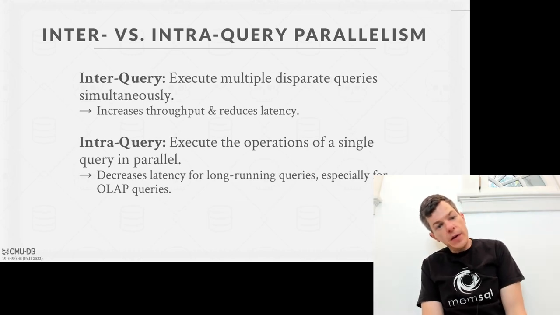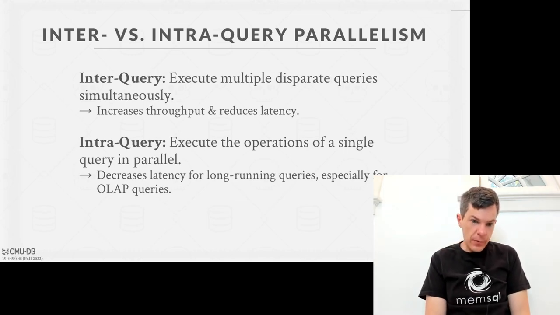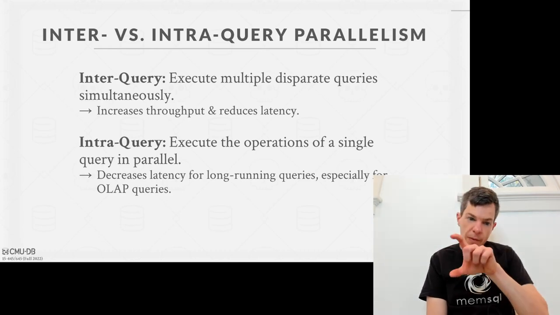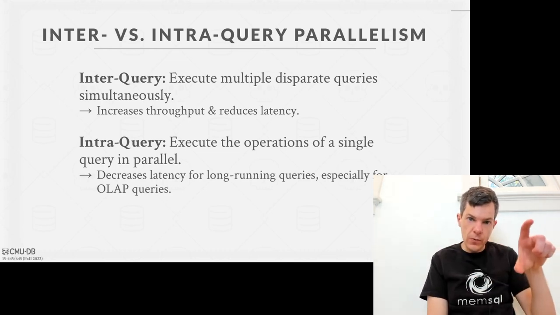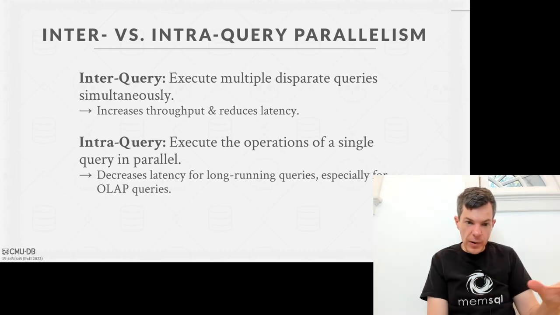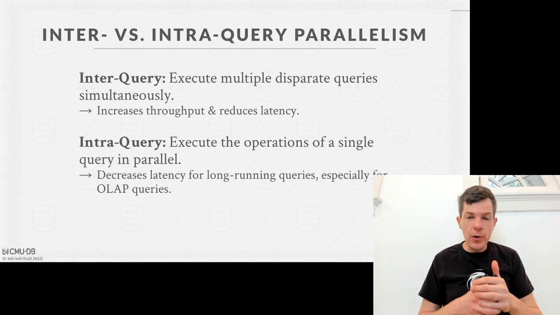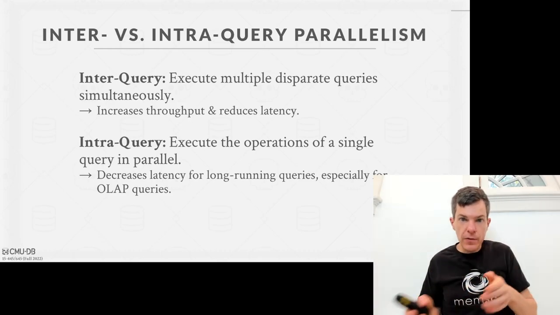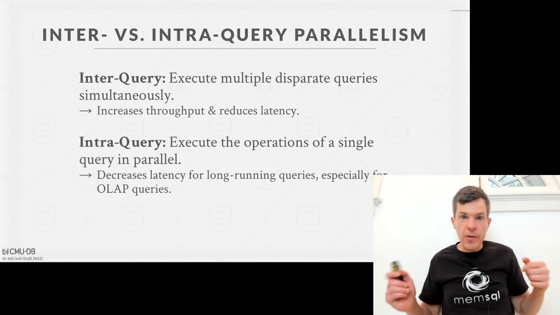All right, so let's talk about the different types of parallelism we have at the query level. So I already mentioned intra-query parallelism, right? This is where a single query shows up and we can break up the operations to multiple workers and run those in parallel. And this is super common in OLAP systems where I want to scan a large table, I can break up the scan into separate workers and have them run in parallel at the same time.